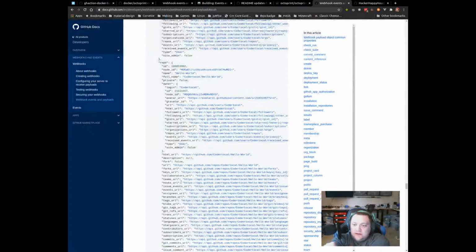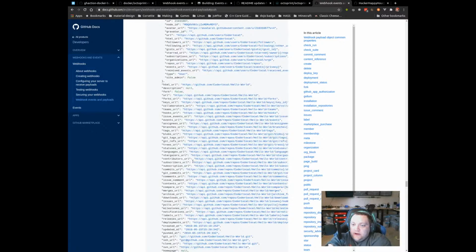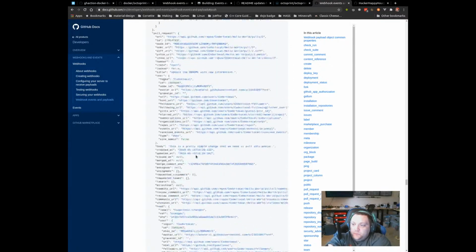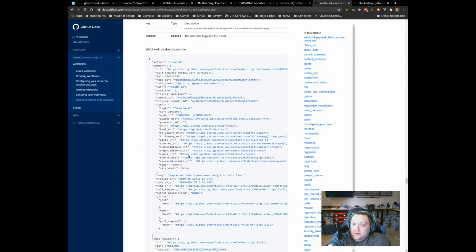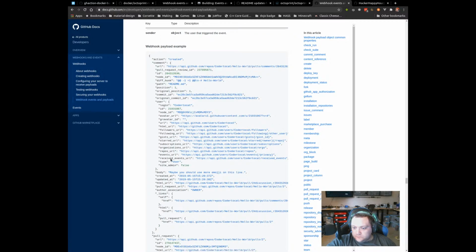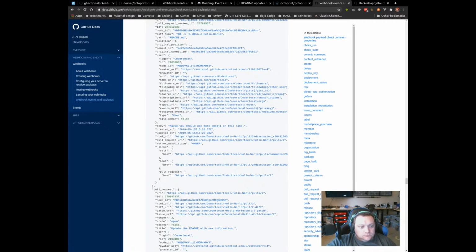Sorry, I was just looking at the docs and forgot to switch again, but here is that payload. So yeah, here again, we're getting webhooks. So this is basically going to be webhook payloads. Maybe that's something else that I need to specify.